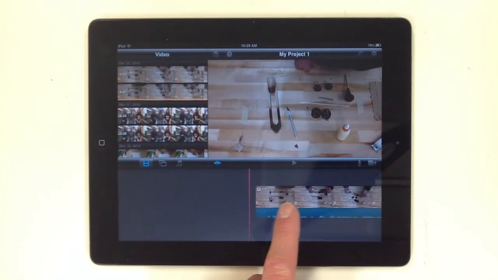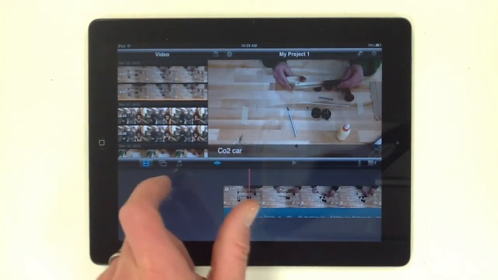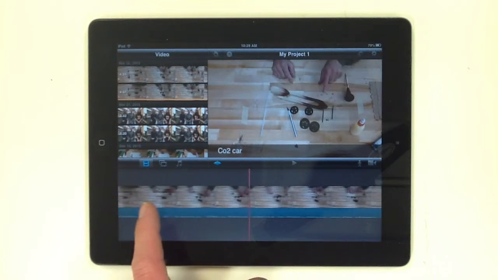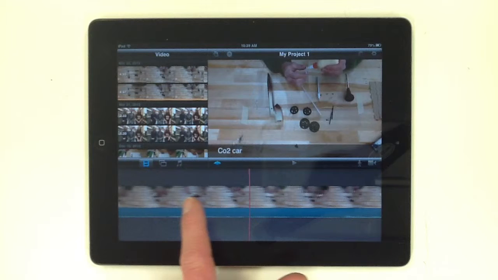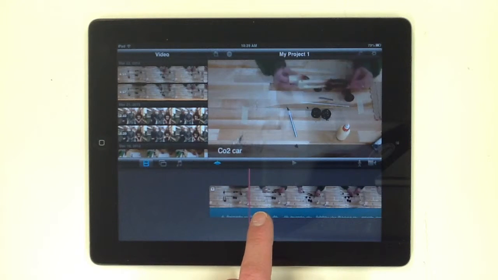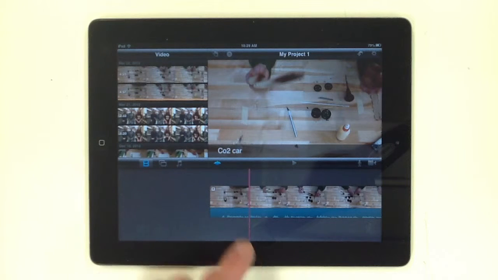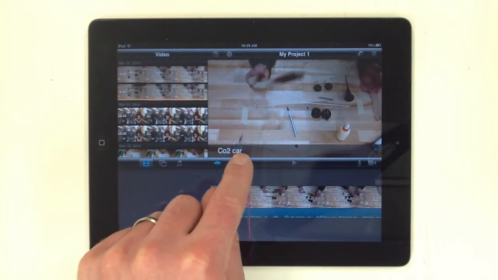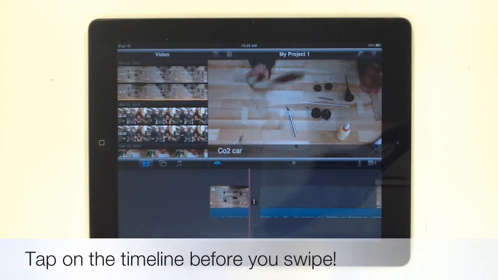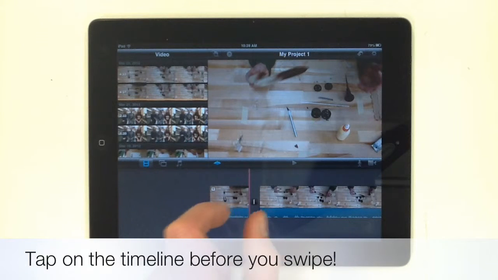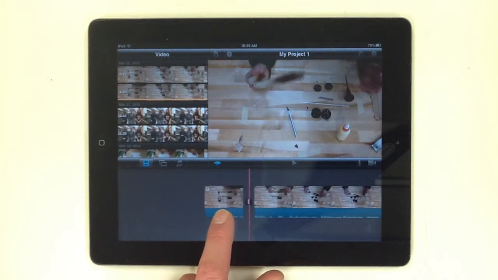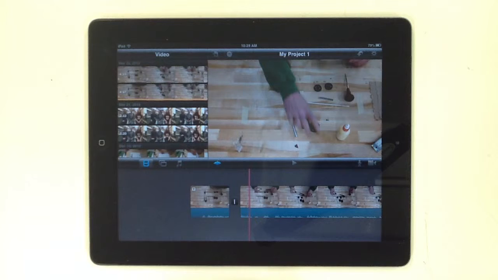So there'll be a start of a title there. You can edit these as you go in. The only thing you need to remember is you need to start and stop your title bar. If I leave that in there, it will go over the entire length of my video. So I'm going to go to about the first section, find my pink line, and then with a swipe of your finger on that pink line, once you highlight it, give it a swipe, you'll see that it'll cut that into its own clip. Now on this clip is where my title is. When you get past the clip, there will no longer be a title.